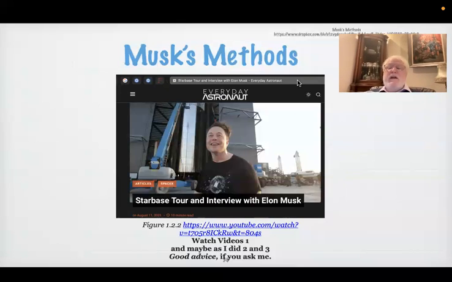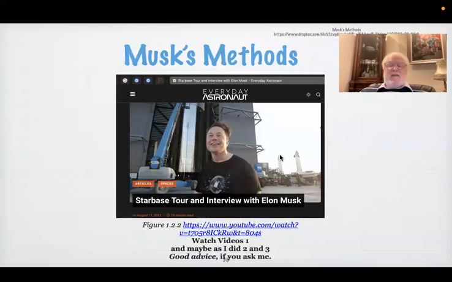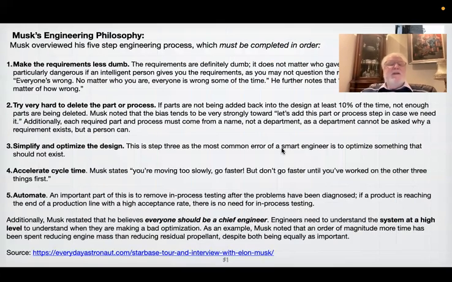Here's Musk's methods on a larger scale. Quite recently, he toured his rocket factory in Texas with a guy who knew a lot about rockets. So he opened up to the guy because he had respect for him, and he told him some. Actually, he's never written a book on his methods, but he does interviews, and people who've worked with him tell about what he did, and you catch him on videos. But I started to collect.